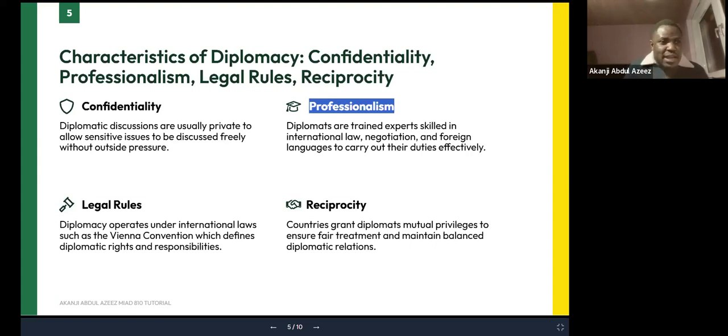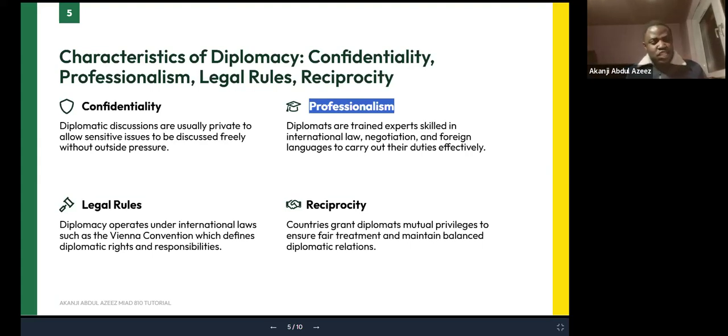That is, you are Nigerian and you want to be a diplomat. At least try to speak another language. If it's Arabic, Chinese, French, Portuguese, try to learn that. Even if it's the basic one, try to learn that language. Listen, this foreign service system helps in teaching people that want to be diplomats international law, negotiation skills, languages, and international politics. This professional training helps diplomats to perform their duty effectively.